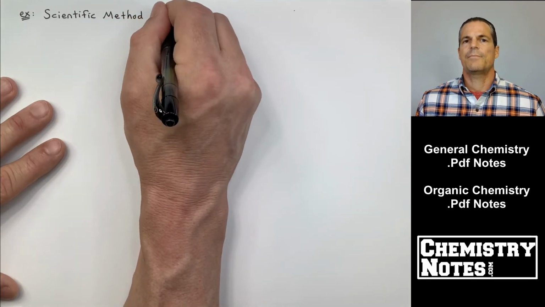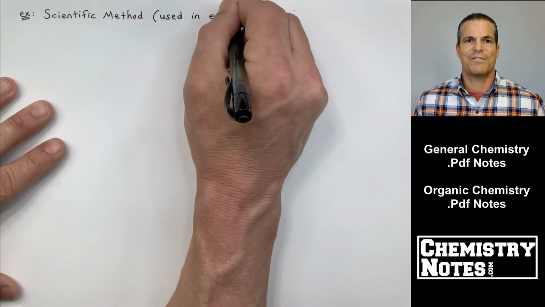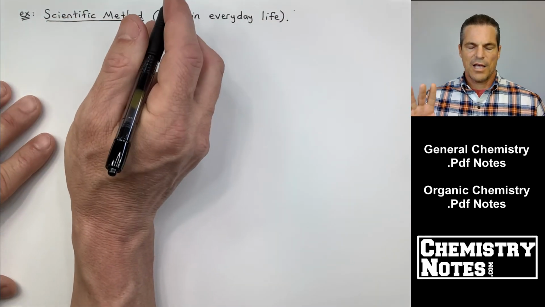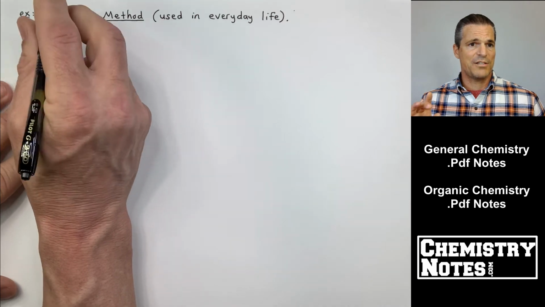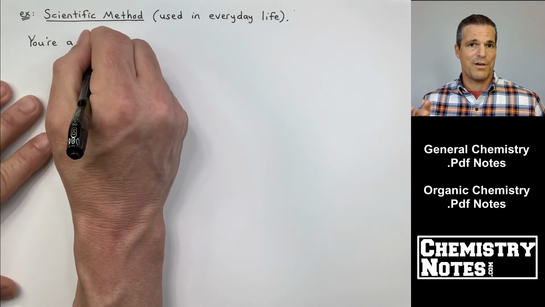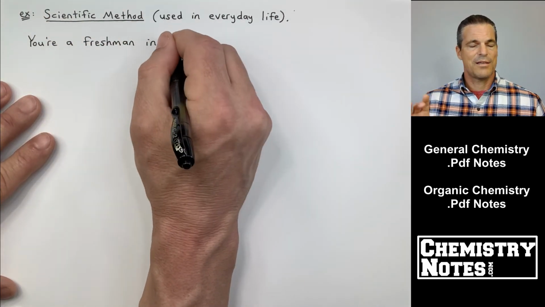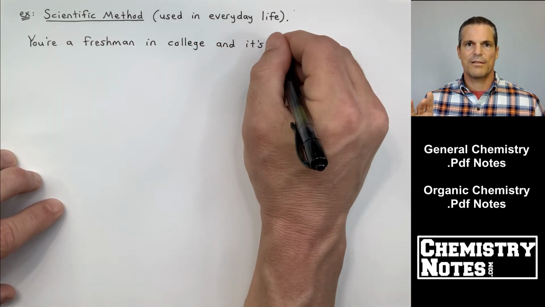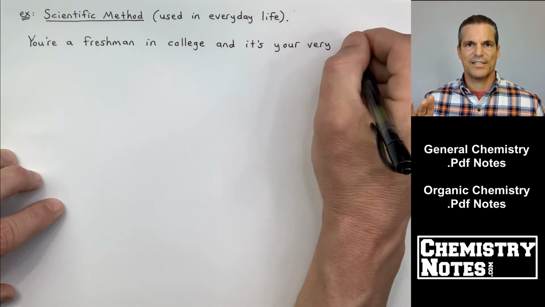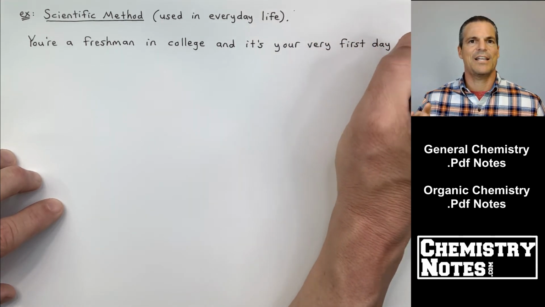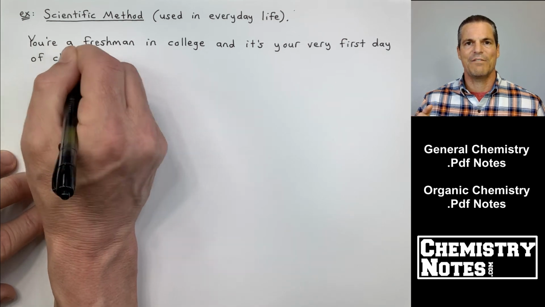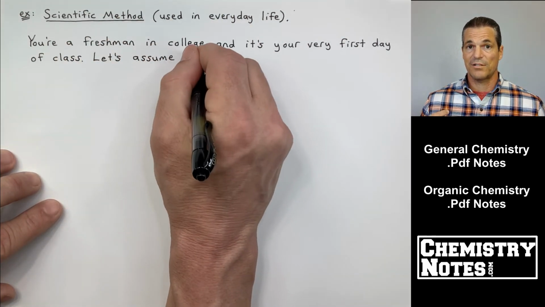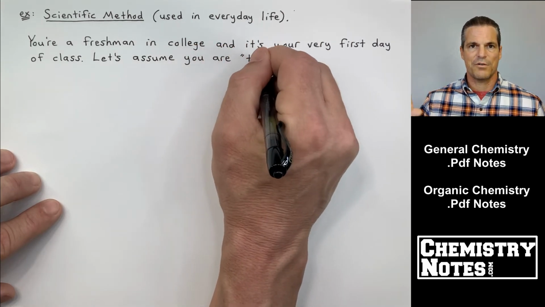All right, let's do an example. Now, this example would be an example of the scientific method used in everyday life. Let me set this up. Imagine that this is your grandfather or your grandmother trying to get to campus, before Google, before cell phones, before internet. Probably I should update this example, but you get the idea and it's a great example, so I want to leave it here. Makes no sense to you guys now. It makes sense to me because I'm 46 years old. But imagine it's your grandfather or your grandmother.